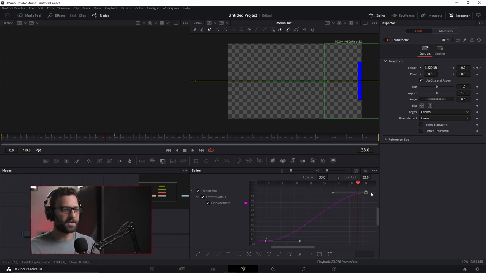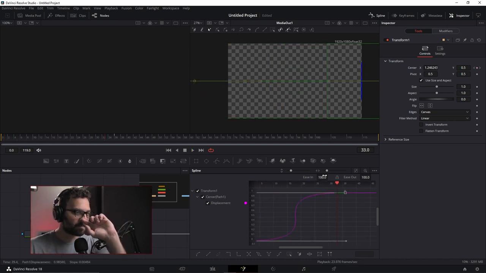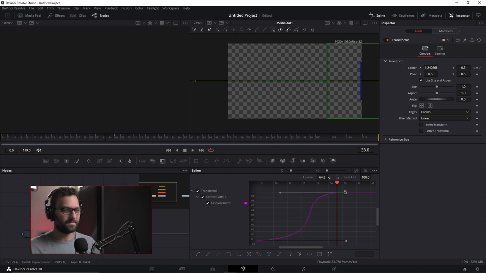Because there's only two keyframes and they only have one point, this is going to be very easy to do. So I'm just going to max these out to 100 or something stupid and make the curve kind of insane. But you can kind of snap it over to the edge. Or if you inverted that, then you could have a really quick entrance, freeze a little, and then quick exit.